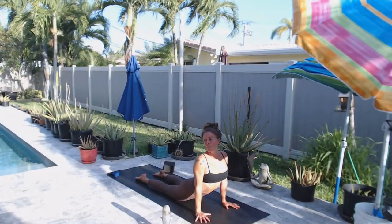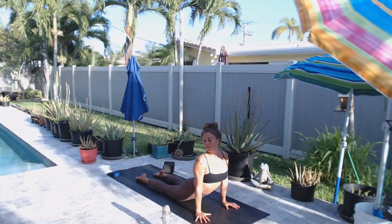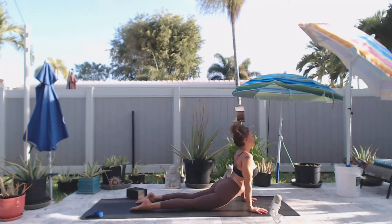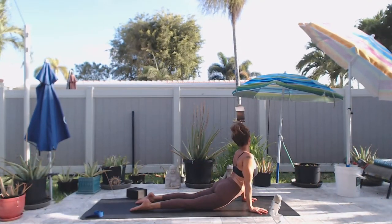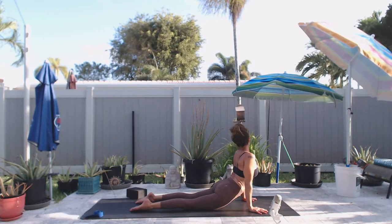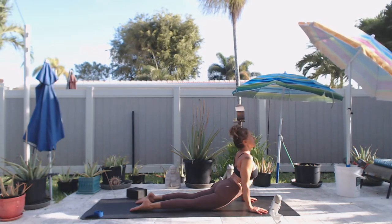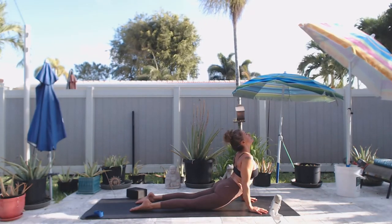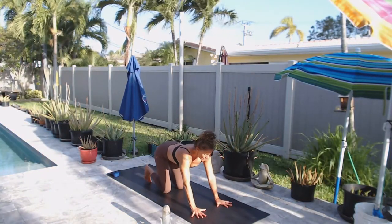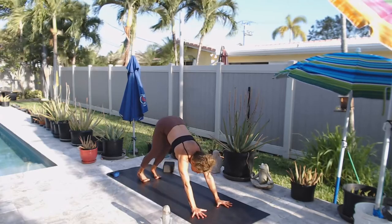Inhale, look over your right shoulder. Inhale, look over your left shoulder. Inhale, look back center and up. Exhale, lift up the hips, tuck your toes, push it back, downward facing dog.